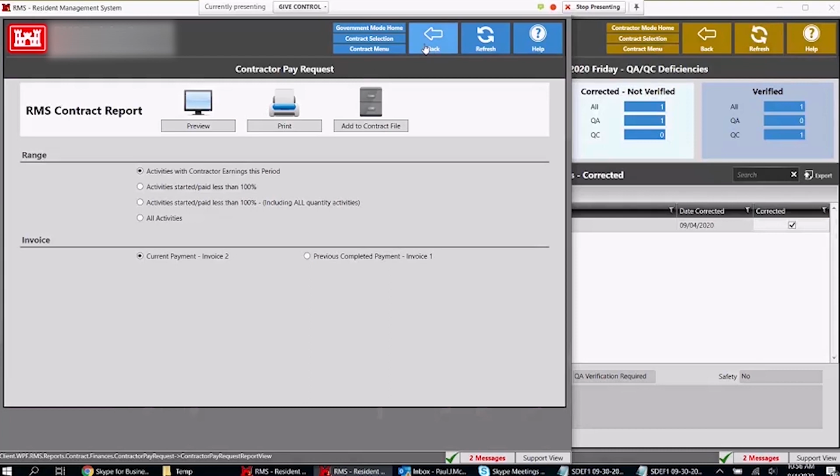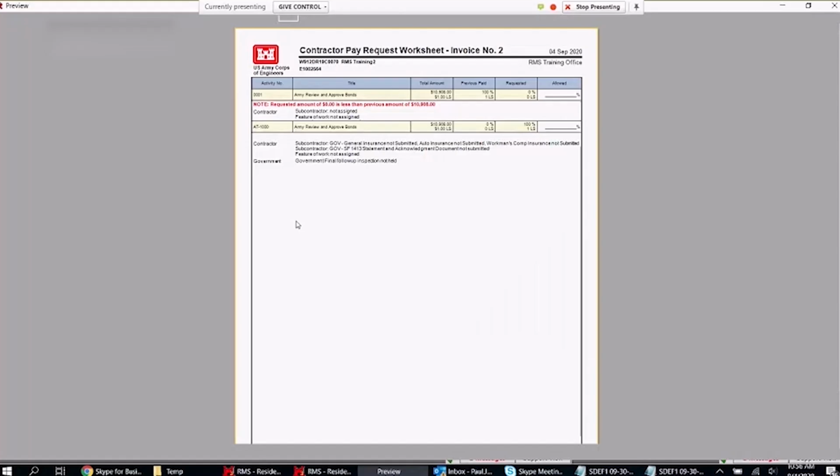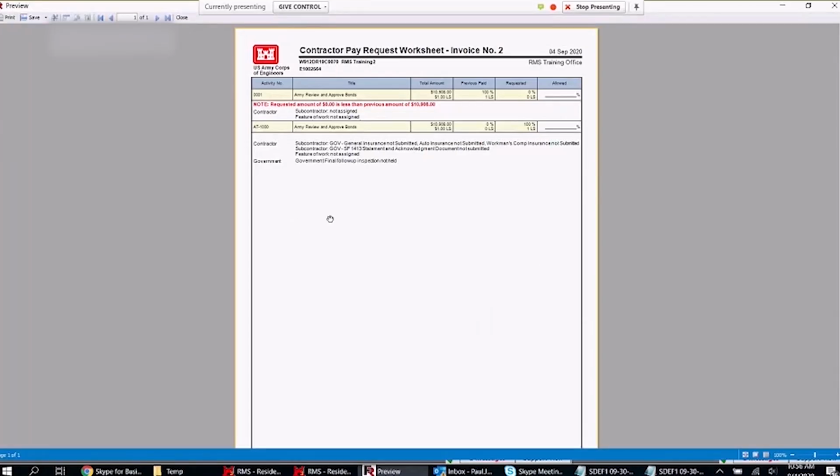Well, we can check if that's the case, because I'm not familiar with all aspects of RMS, but I am part of the steering committee, and so we can always put in a request to make something a little bit more direct. But as he's pulling up here, this is what is going to be getting sent to us, the contractor pay request worksheet, and it shows the percentages for each thing. Can you describe what's reflected on this form, James or Paul? Yes. All right, give me a second.